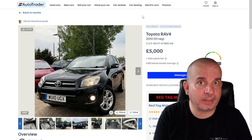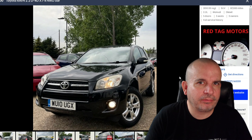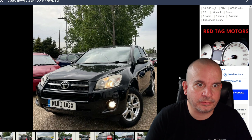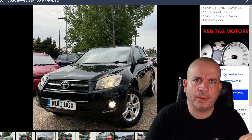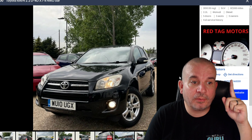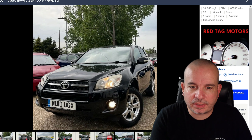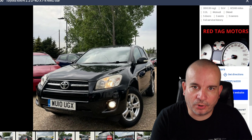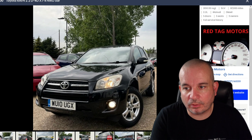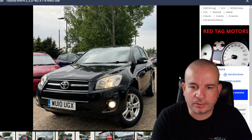The cheapest one on here is about two grand. So first up is a 2010 Toyota RAV4 2.2 D4D XTR four-wheel drive. Lexus and Toyota are two of the top three brands in reliability surveys — and of course they're one and the same. Toyota are known for fantastic reliability; just keep them well maintained and they'll go on for an age. They might not be the most exciting cars and the autos have a CVT gearbox which isn't amazing, but reliability is their thing.